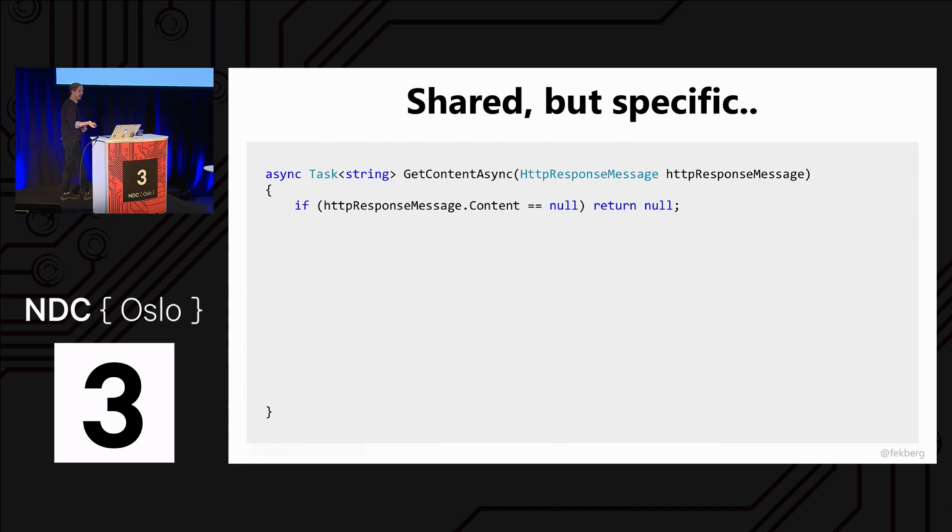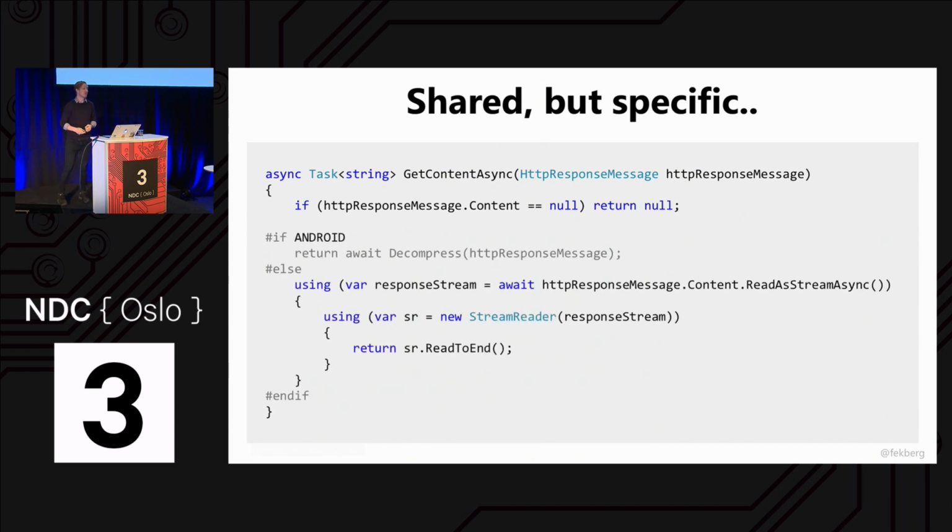But the problem is that Android doesn't support, or at least through Xamarin, the libraries don't support gzip out of the box. So we need to manually decompress our content, which is a bit nasty. But we still need to do it. So we can say, if it's on Android, I want to run this decompress method. And then we decompress all the data, right?